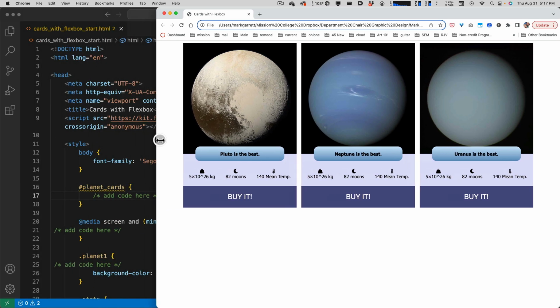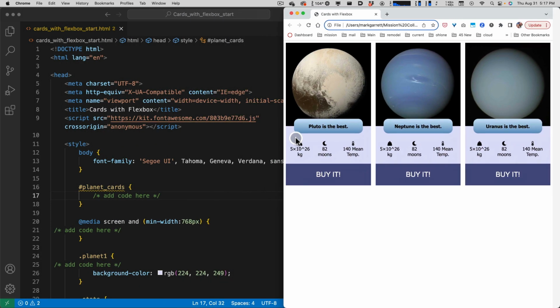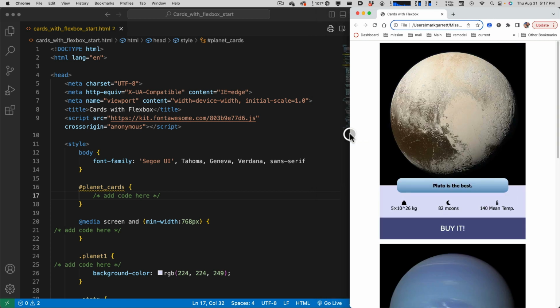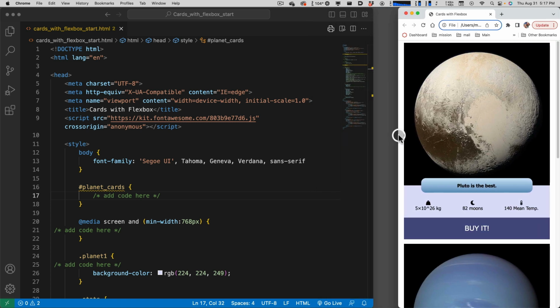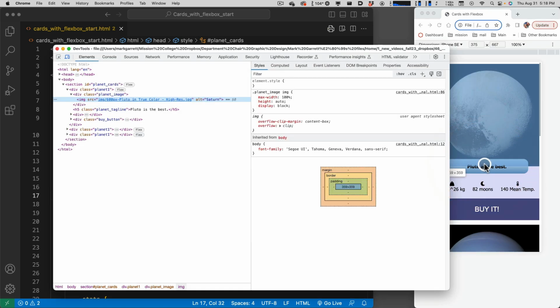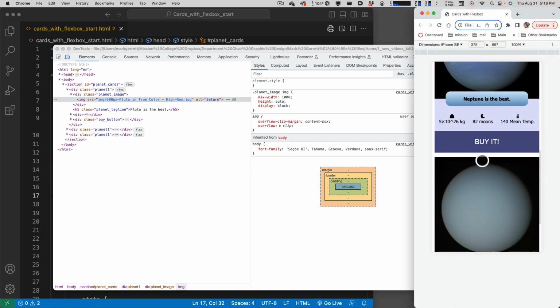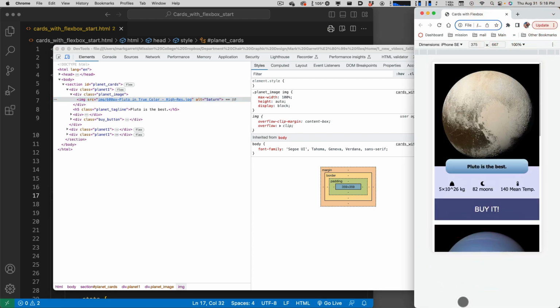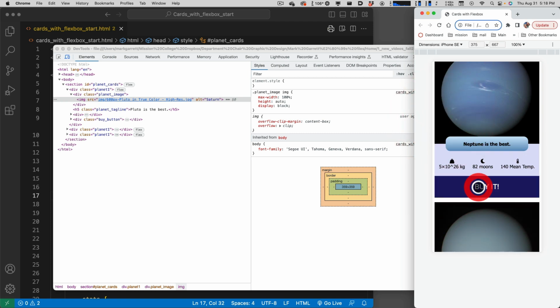But if you resize, it's kind of responsive, right? It gets smaller and contracts, and then when you get to a breakpoint, it goes to single column, and then it starts to resize again. And then if I go to the mobile view, it works fine, right? So I can scroll up and down and buy. I think I'll buy Neptune. It's pretty. It doesn't work. I can't buy it. Plus, I don't have the Bitcoin, so I can't do it.